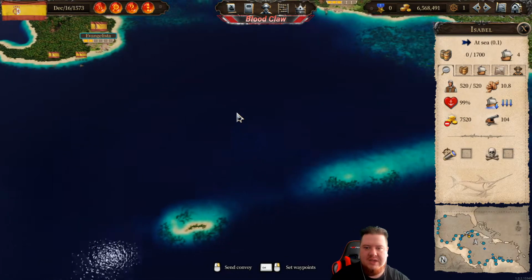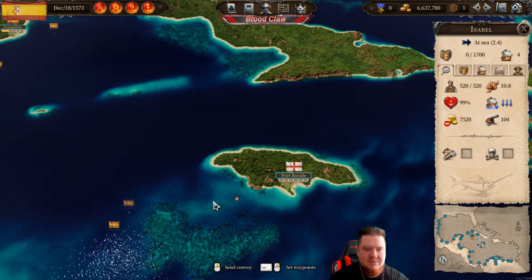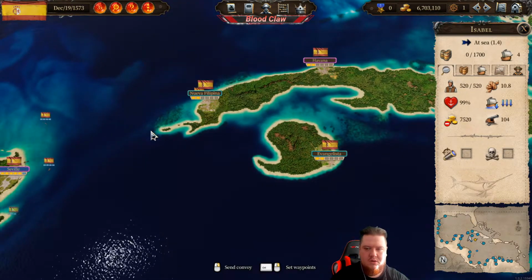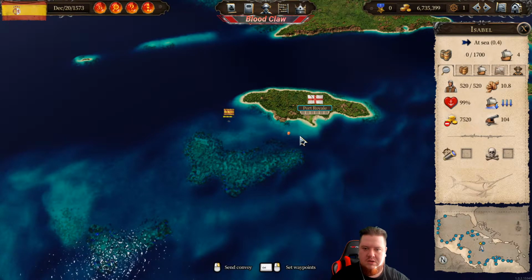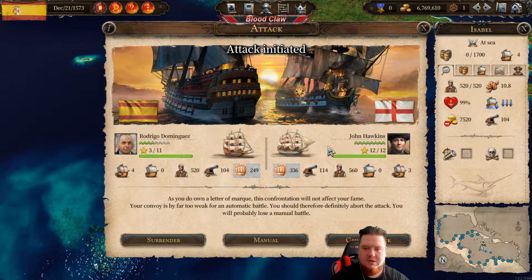I wonder how many times you need to kill him to get him to actually die. And I don't think I can auto-resolve either because it looks like his army is stronger. Where is he? He's about to be coming out of Port Royale or somewhere around here. Is that him there? Manual surrender, cancel attack. He's only got 3 ships, but once again it says he's more powerful.